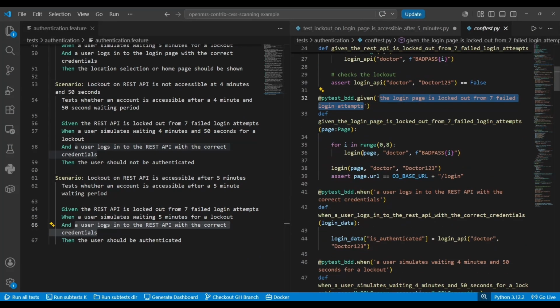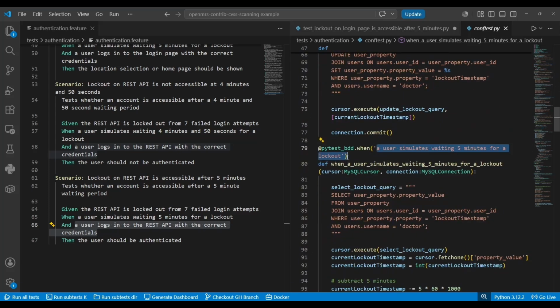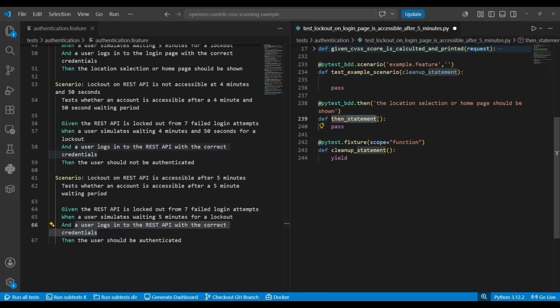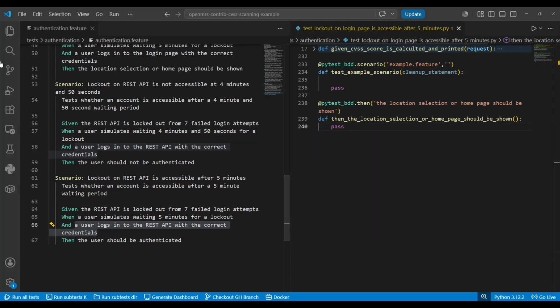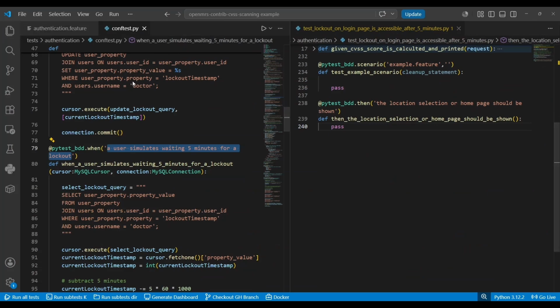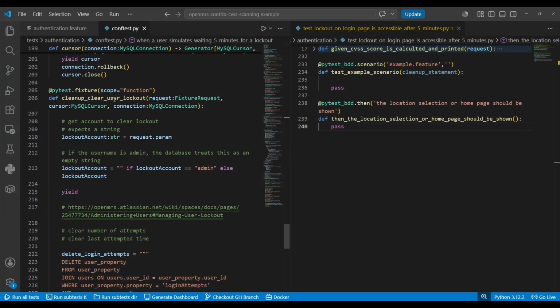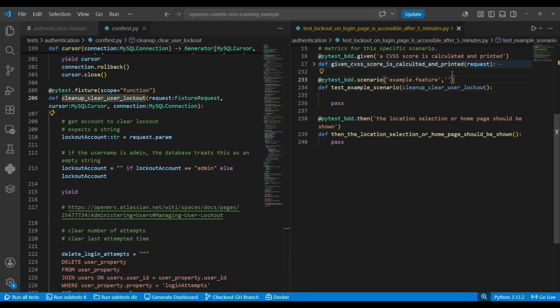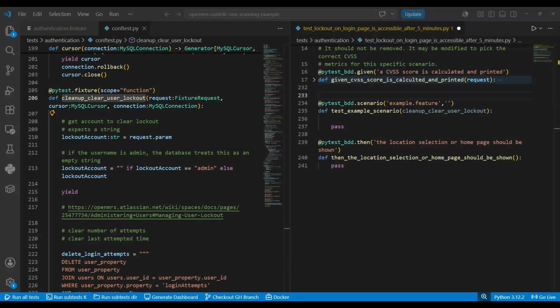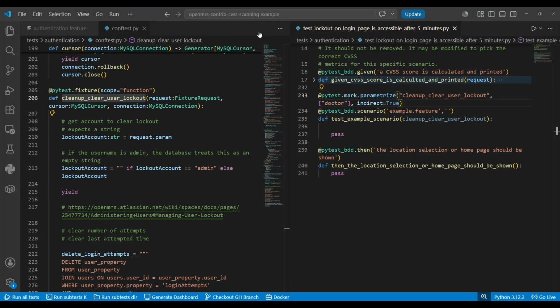So here's the conftest that I said I was going to show you earlier. You can see this is where the shared steps are already implemented. So pytest will just look in there to see where it is. We'll rename, like I said, the function name. And it's not required, but it's recommended that it be the same as the step just to keep it similar. And the cleanup step is already implemented as well, as we can see in the conftest. So we don't actually have to implement the cleanup step, but we will put it inside of the scenario. That basically just tells pytest to run that cleanup step afterward.